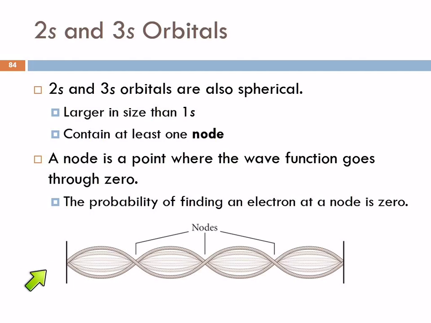So here's an illustration of a standing wave. You can make a standing wave with a piece of string or a spring, and I'm going to show you a video in just a minute. You get a standing wave, and it will have nodes in it. So the node is where, if you think of this as a string going up and down, there's essentially 0 probability. And here, where it's going up and down more, you have a higher probability.